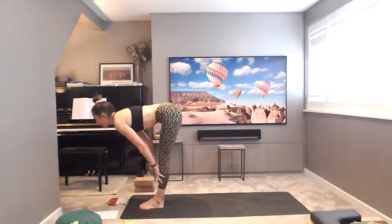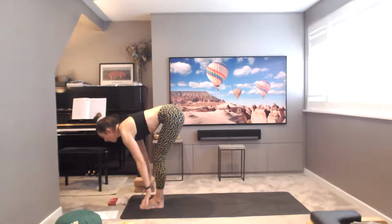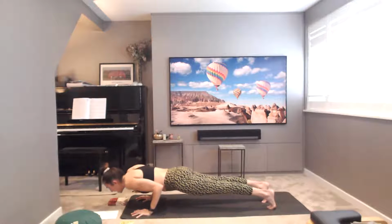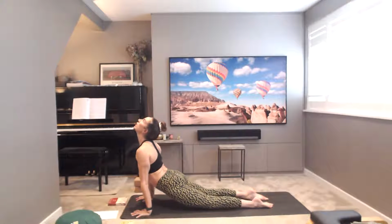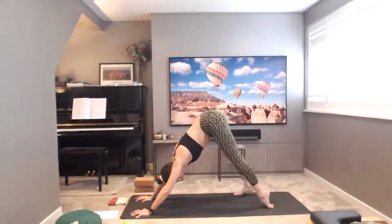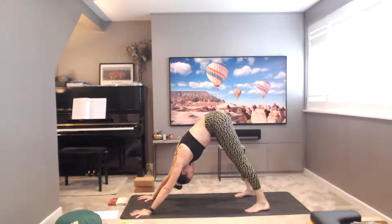Ardha Uttanasana, inhaling. Squeeze the navel to spine, hold the breath. Plant the hands, hop, step or jump back. Strong plank Palankasana. Exhale through Chaturanga, elbows tuck in. Inhale, up dog. Look up, lift your heart. Exhale, scoop the belly in, navel to spine. Ardha Mukha Svanasana, downward facing dog. Look to your navel.